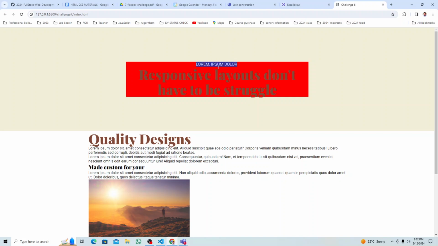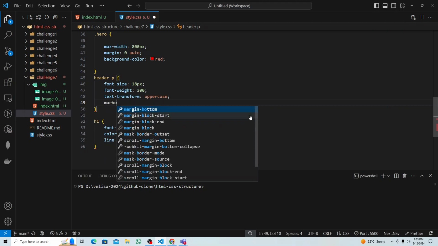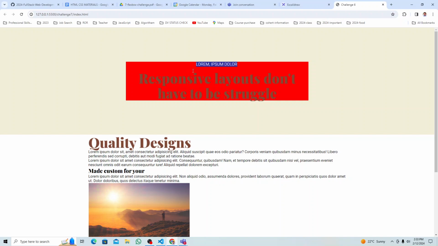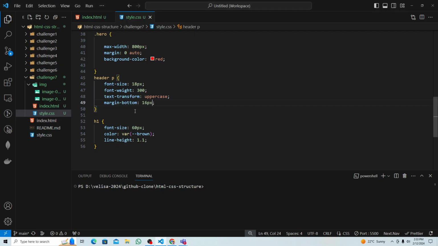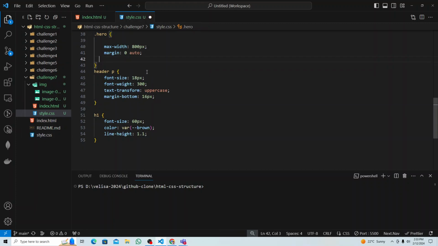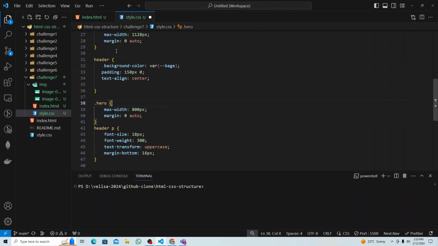All right, if you want to add some space just below, right, you can do margin bottom of this paragraph. Can we do that? So here margin bottom maybe 16 pixel, and that separates it right from the top, so we can leave it like this, it is okay. Let me remove this background color. So something like, put in the final box, just add background color and see how it looks, right? There are only two things you can do: either you apply flex to the parent and make it go in the center, or there is a width already, margin 0 auto. But in that case, when you have padding, right, because this padding is already pushing top and bottom equally, 150 pixel from the top, 150 bottom. That's why that box is already in the center. Basically the container is already in the center.